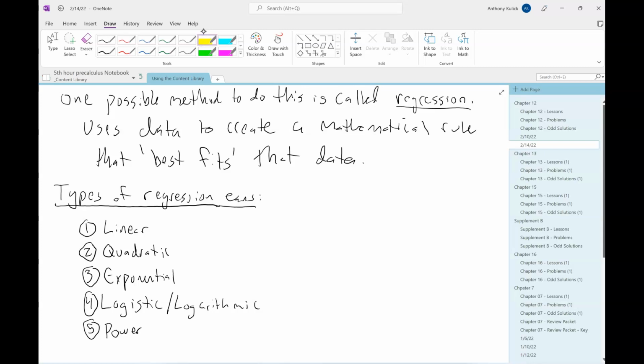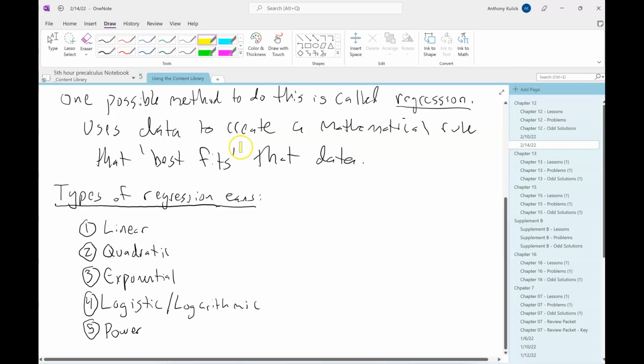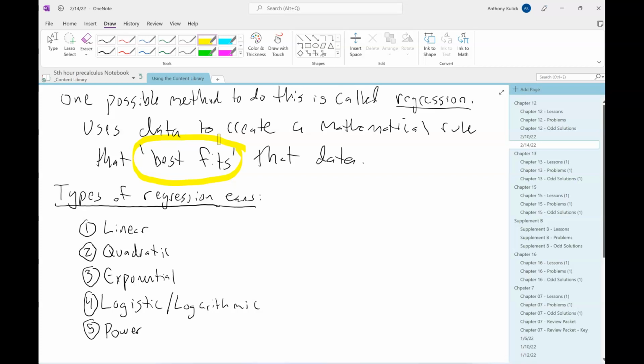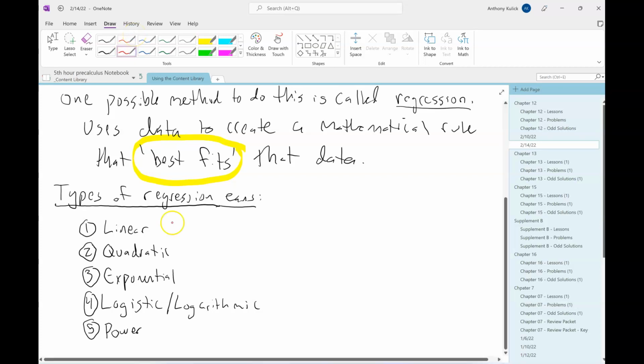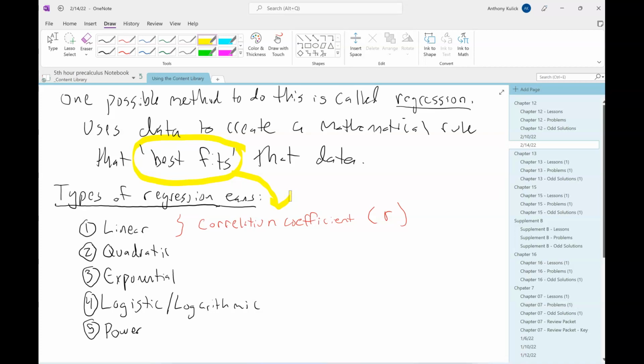One thing that we're going to be particularly interested in when we build out these regression equations, those are going to represent best fit equations, but how good is the fit, right? So for a linear situation, we're going to measure that fit with something called the correlation coefficient, that we abbreviate with the lowercase letter r.